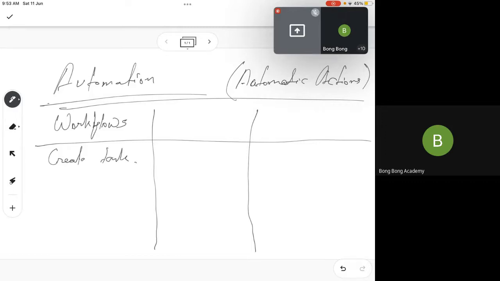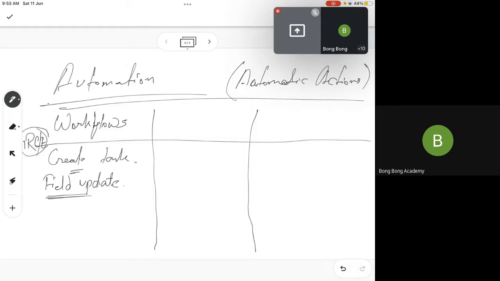You can do a field update, though not on all fields. You can do a field update on a record which is getting changed or created. Workflow fires when a record is getting created or edited.